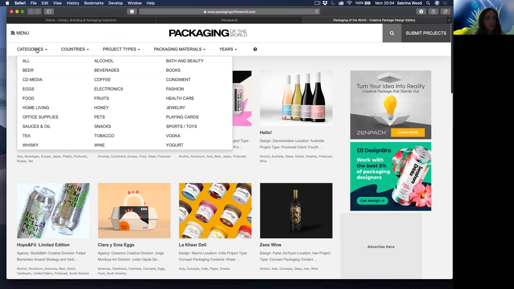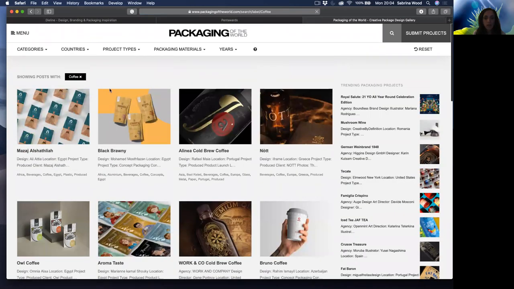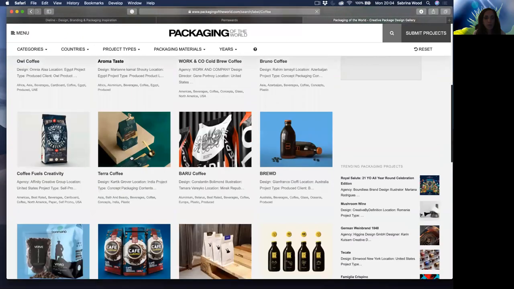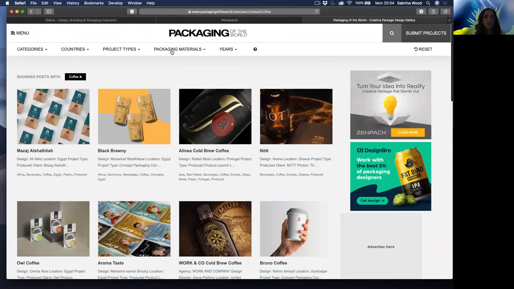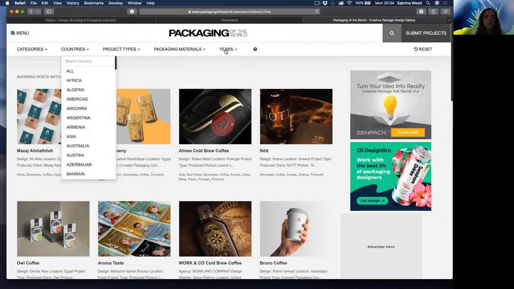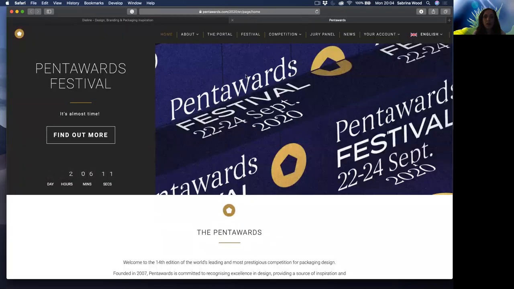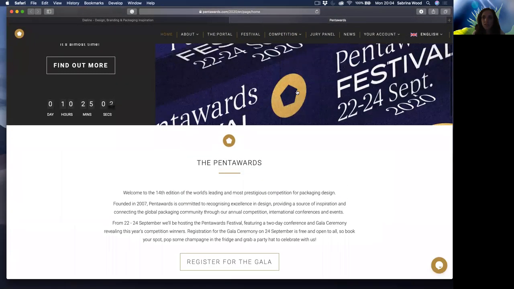Let's say you have coffee, because some of you have coffee. You can look at different packaging around the world for coffee and get some inspiration here. You can also search by materials, countries, and years. Pentawards also has package designs.